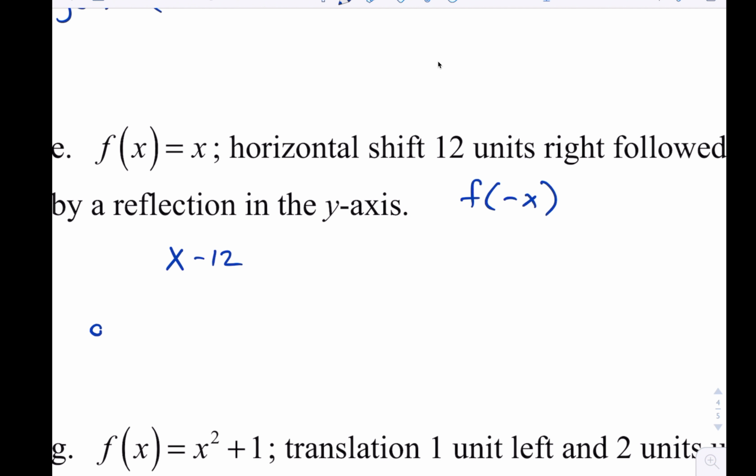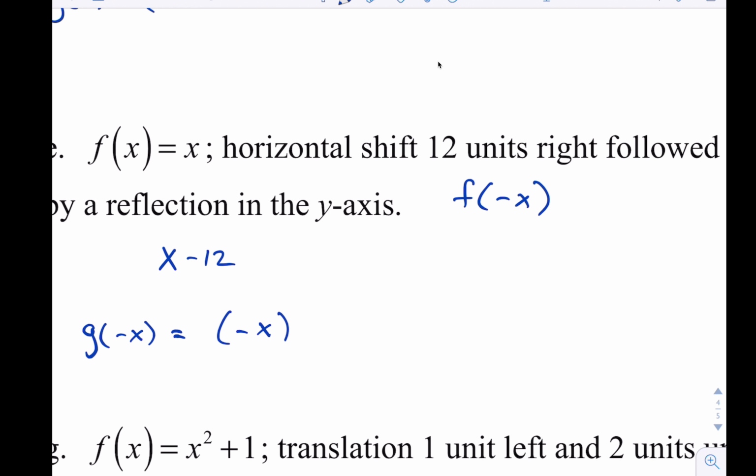So your new function now, again, we're just taking the -1 and multiplying it to the x term, not the -12. It is actually just going to be -x minus 12. Again, it goes back to the rules that we've been talking about. You just need to pay attention to whether it's being multiplied to the whole equation or just part of it.